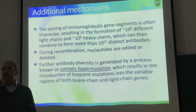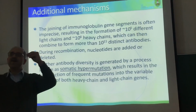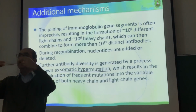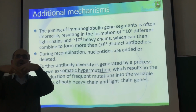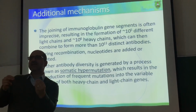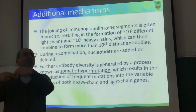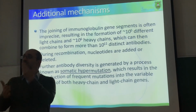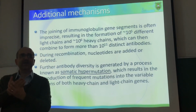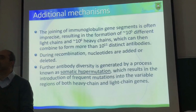One: the gene rearrangement I talked about before, where any one of these exons can recombine with the other exon. This recombination or rearrangement is not precise. It means the end of the exon will not necessarily join to the start of the exon. No. It can skip one or two nucleotides. That causes a frame shift mutation. Right? This frame shift mutation will give me a different immunoglobulin. So the recombination is not precise.